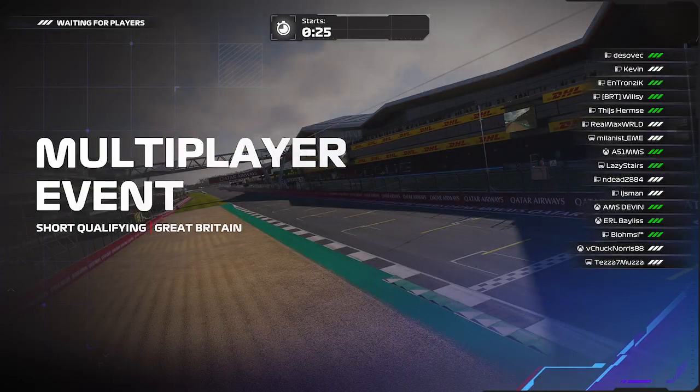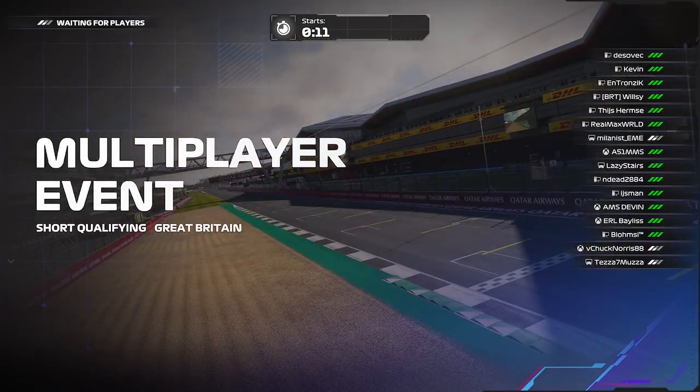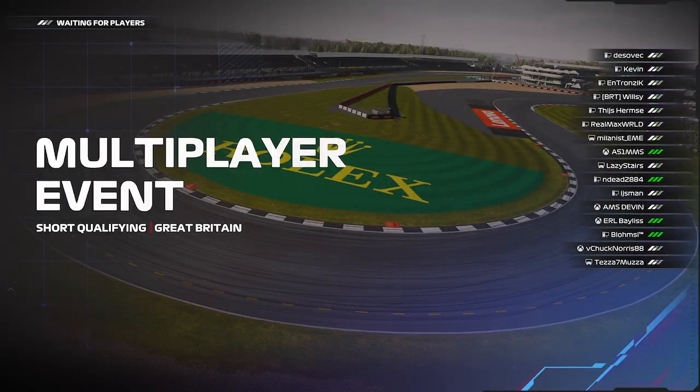So he ran out of fuel just as he was exiting the corner that's on screen there. He hit the apex of that right-hander, you can see, by the short qualifying Great Britain, and ran out of fuel, and he had it. 0.2 more fuel he needed, and he would have made it. He was perfect throughout the whole race, blipping between even and uneven.